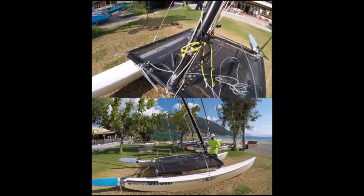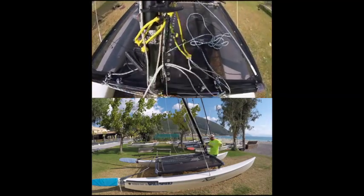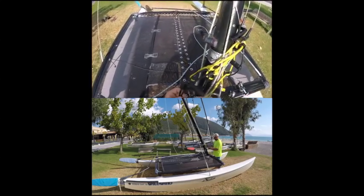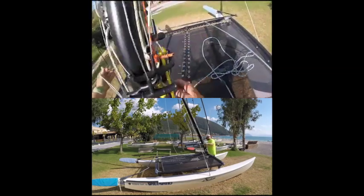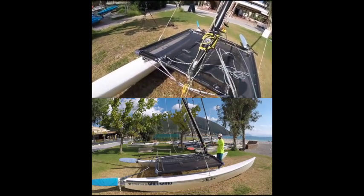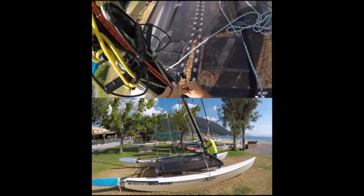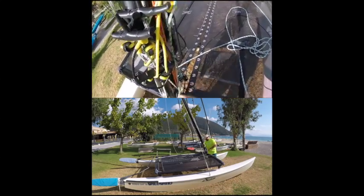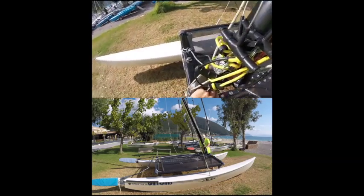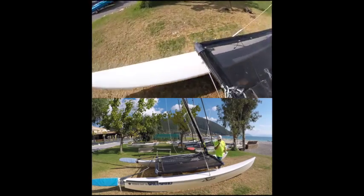Now with the shock cord, I'm not going to use it all at this time, but I'm just going to go through the trapeze handles. Like this, going through all of them, just once around the mast there. And I'll tie that off on this same cleat. Again, we're just pulling it all tight so there's more chance that when we come to put it up, it's not going to be in a tangled mess.